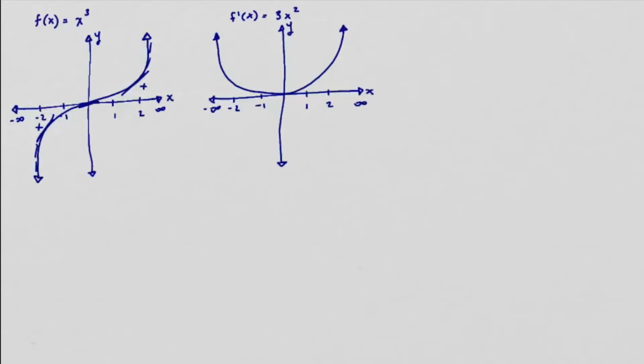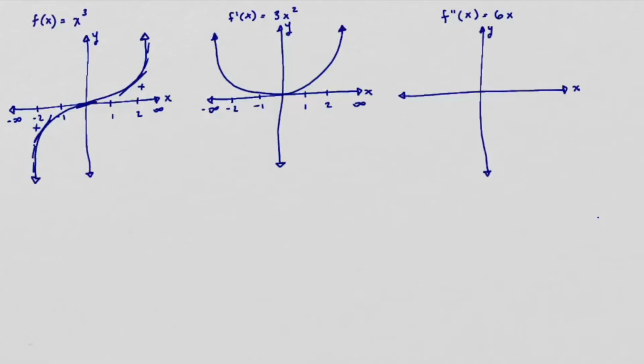So now the same process takes place for our second derivative graph. So let's take the derivative first, which will be 6x. And once again, just draw our graph and label everything. So we can see that our first derivative graph is a parabola, which indicates that our second derivative graph will be a linear function.